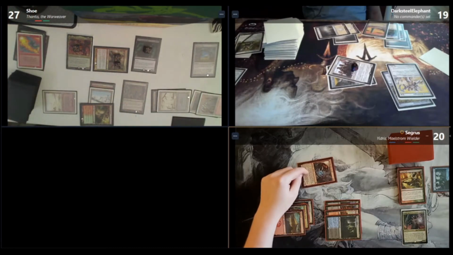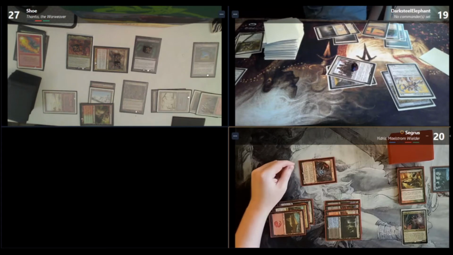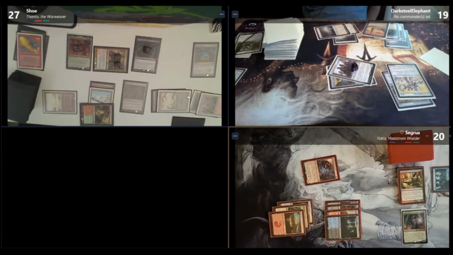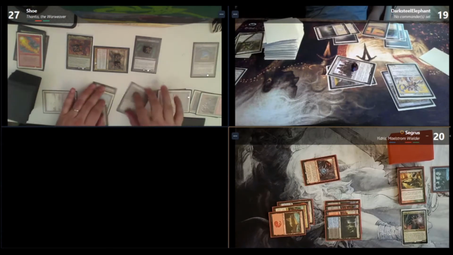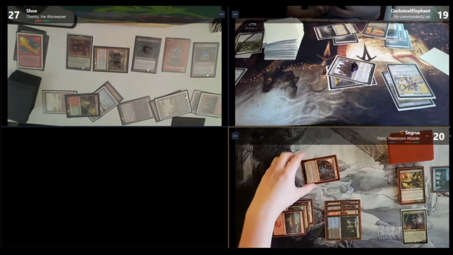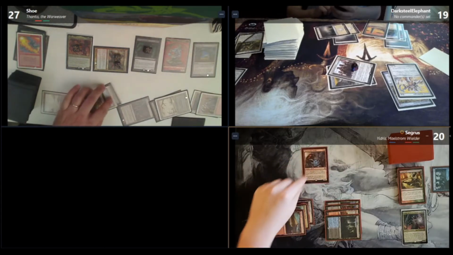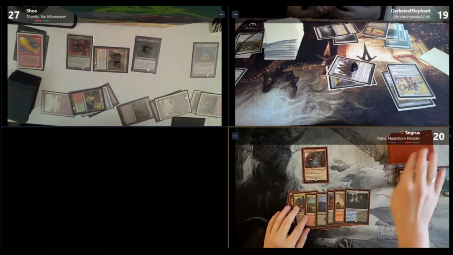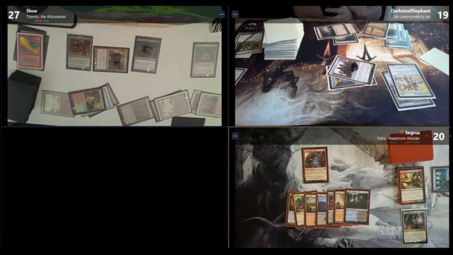Whenever I cast an instant or sorcery, it gets plus awkward. 4, plus 0. This thing right here, I misremembered his ability. I can just block with a kobold, right? Yes, you can. Trample? No, it doesn't, unfortunately. But now I get my extra turn. Now you get an extra turn, and I can't kobold this turn. So this could be bad.